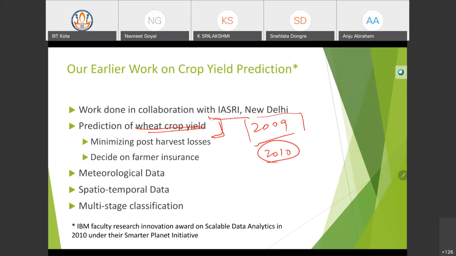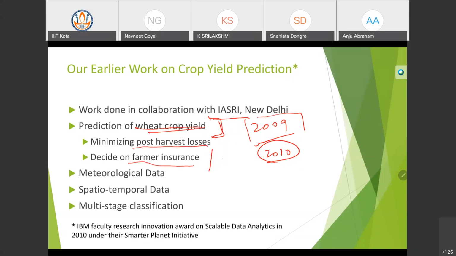March, April time. So the prediction of wheat crop, and the objectives are to minimize post-harvest losses by having better management, and to decide on farmer insurance, and not just farmers' insurance, but also on the price of wheat.